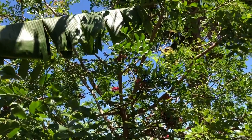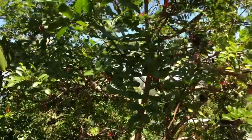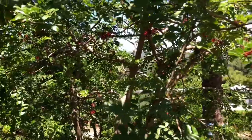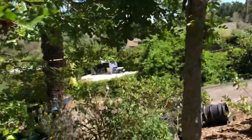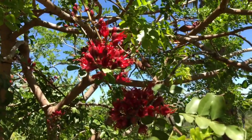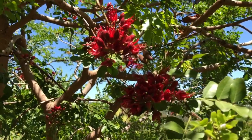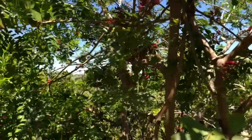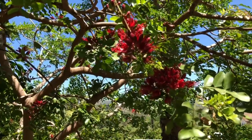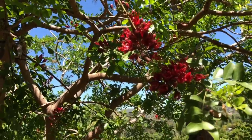Right here is the African walnut — I believe they also call it a weeping boar bean tree. I forget the name exactly but I have a video on it. It flowered a little bit last year, but this year it looks like it's going to flower quite a bit. I like this tree because it's a nitrogen fixer and it produces all these small red flowers which attract bees, hummingbirds, and other beneficial insects.